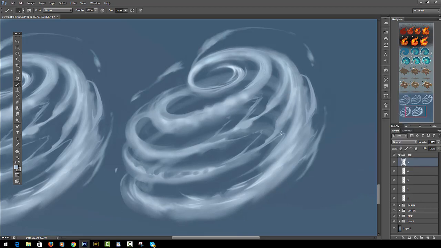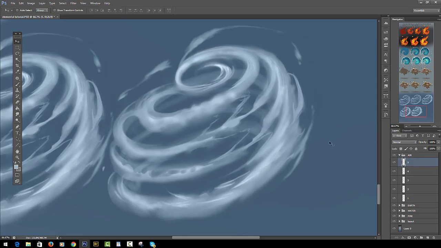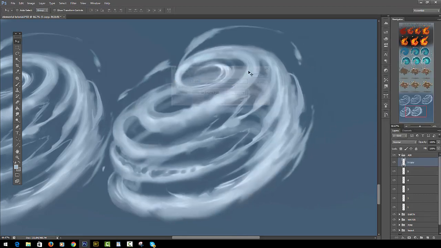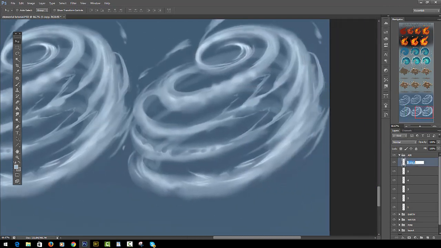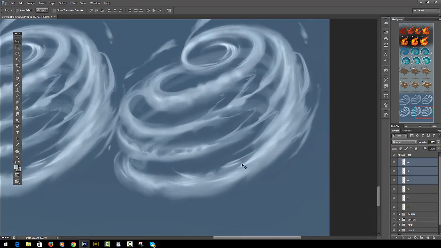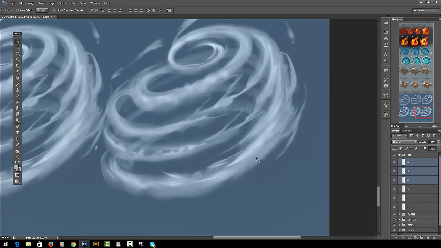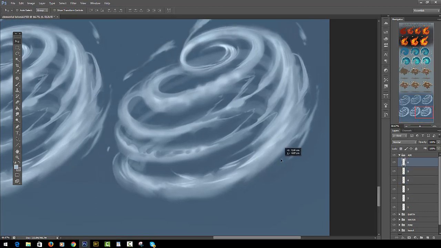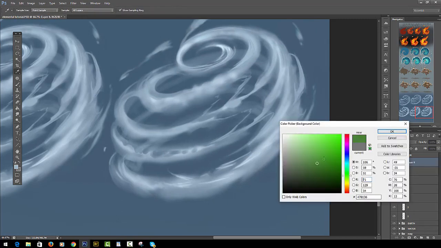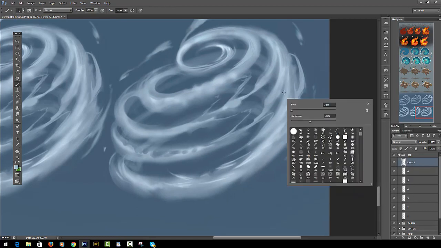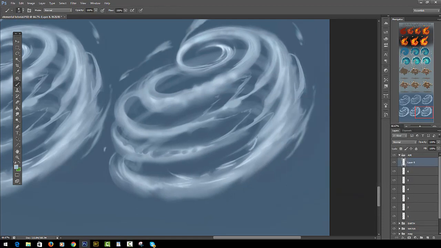And then, last but not least, to add the cherry on top. Now this almost looks like an ice cream cone, doesn't it? But we're not gonna put a cherry on top. One more thing that we can do to demonstrate that this is actually wind: we're gonna add some leaves, as if it's picking up the leaves.